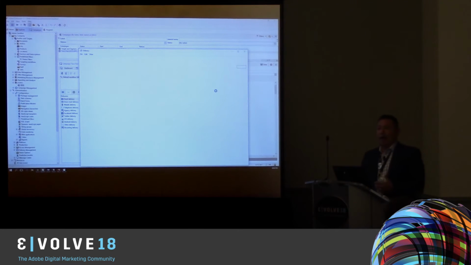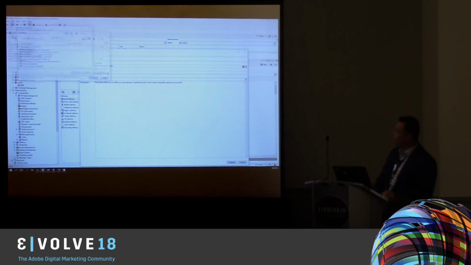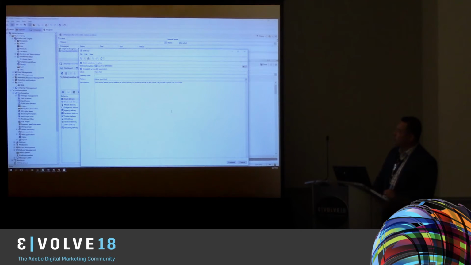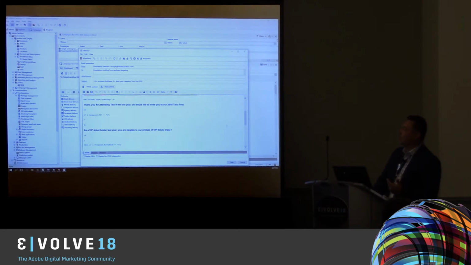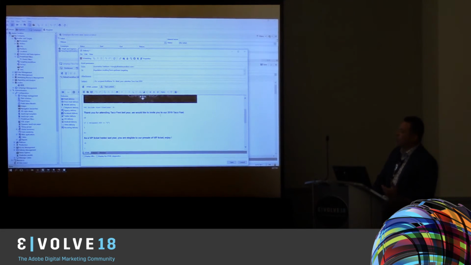Now, Campaign will have predetermined templates that are created beforehand by marketers or by the creative team. Those templates are saved. So I created 2 before, and I have one TacoFest here. I'm going to use that one. As I click continue, we're going to see what the content is for that email that we're going to send a customer. So as you guys can see, there are some if statements here.